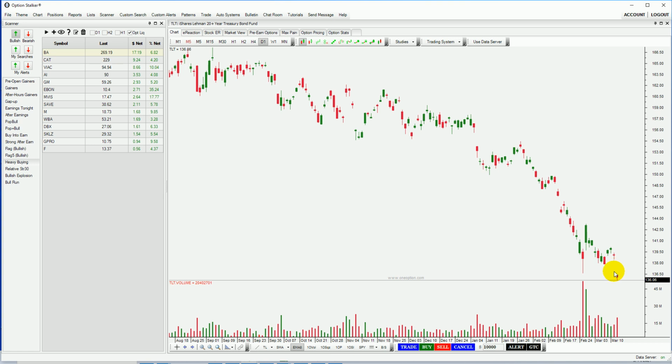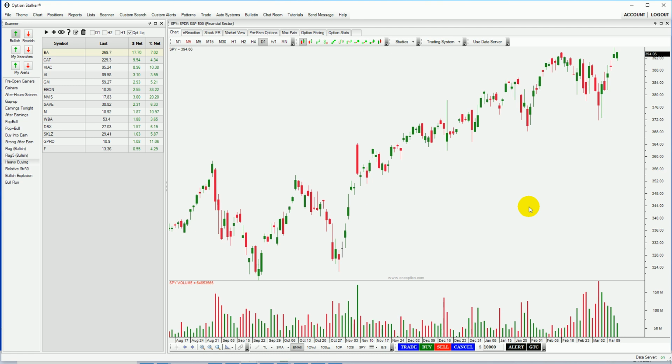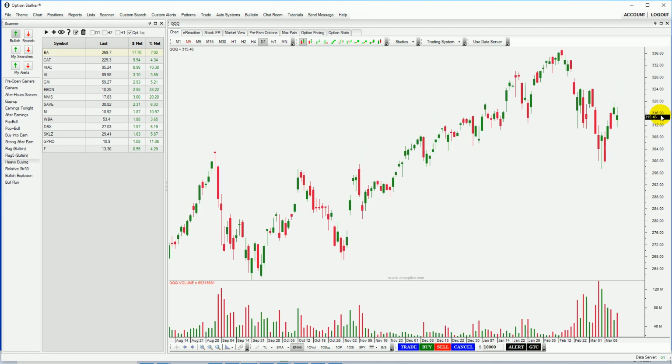There's going to be a pretty stiff headwind with the market trying to fight higher interest rates. I think that the S&P is starting to get used to it a little bit. We saw that sell off Friday in bonds, but the market was actually able to hold up pretty well. QQQ was a little soft, but it also finished a little bit higher than the open. Not too bad. Let's put up the major moving averages.